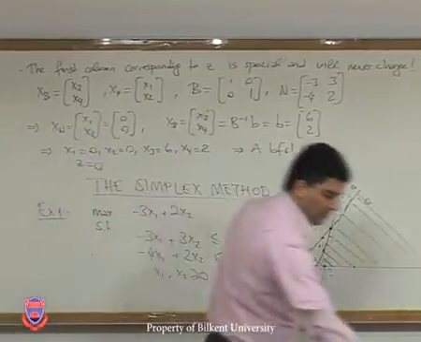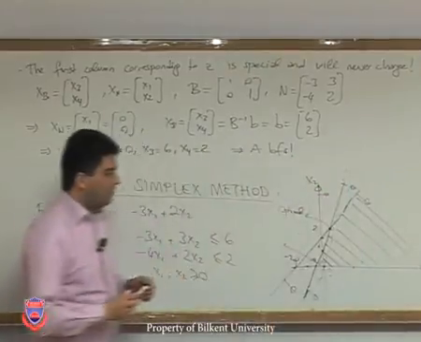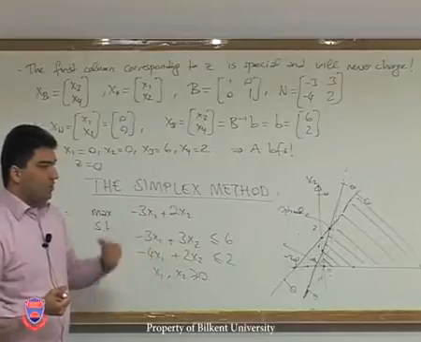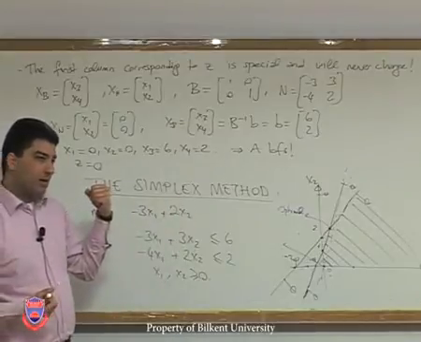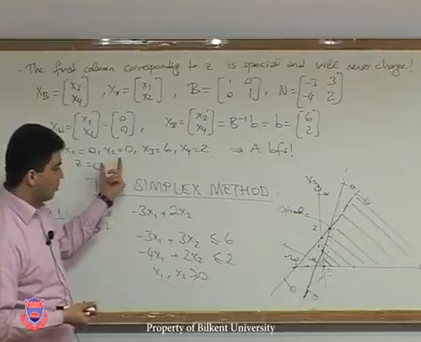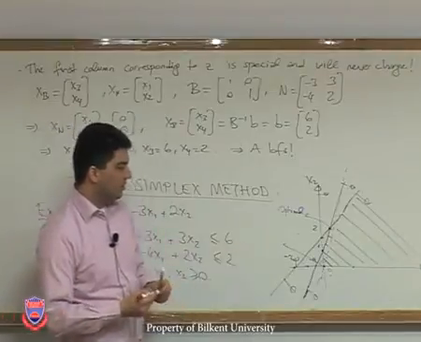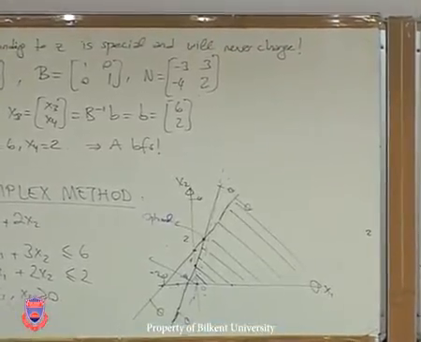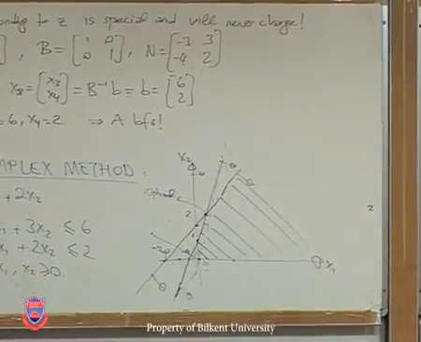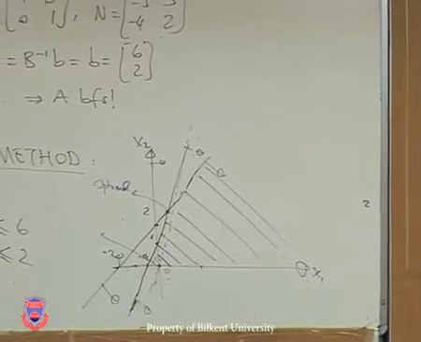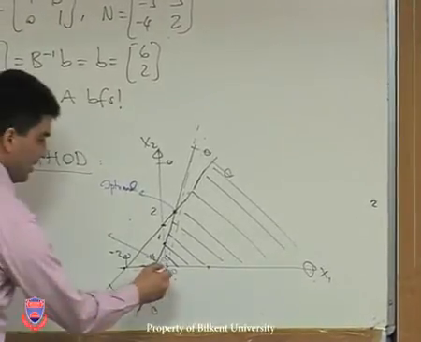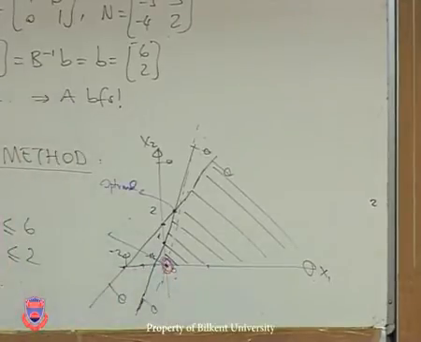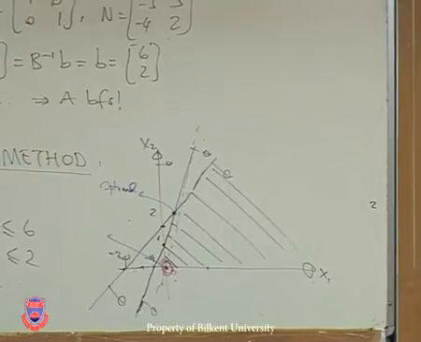Now let me go back to my picture. So what does this basic feasible solution correspond to in this picture? Well, we know that there's a one-to-one correspondence between basic feasible solutions and corner points, right? Okay? So what's the corresponding corner point in this picture? This is not too hard, so 0, 0, exactly, right? So I'll just look at the first two components. So this is my exact starting corner point. Okay? And indeed, the objective function value is equal to 0. Okay?